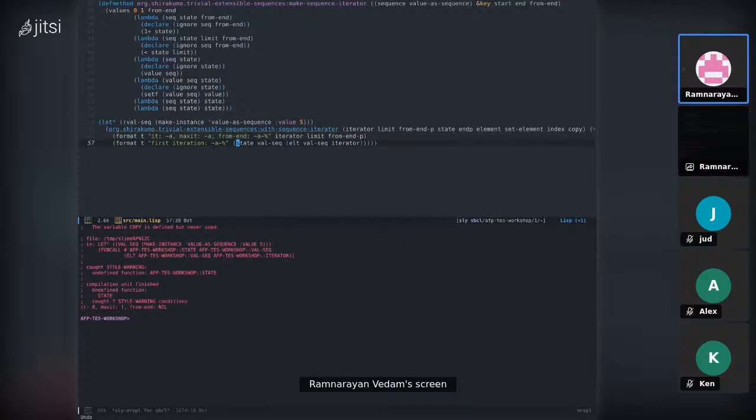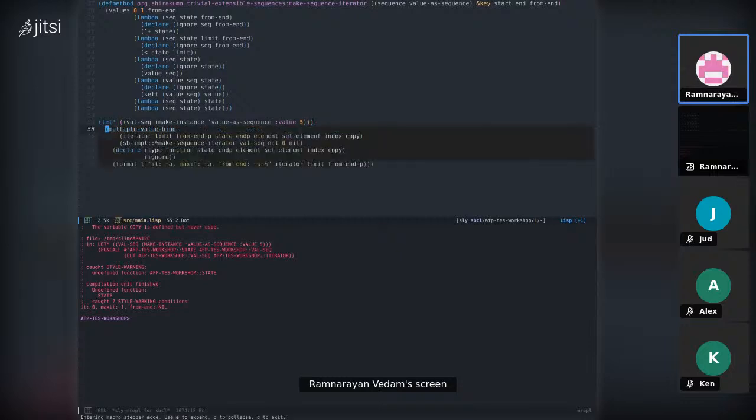Hold on one second. It's not liking this call to the closure. So I'm wondering what's happening here. Let me look at the macro expansion here before we continue.